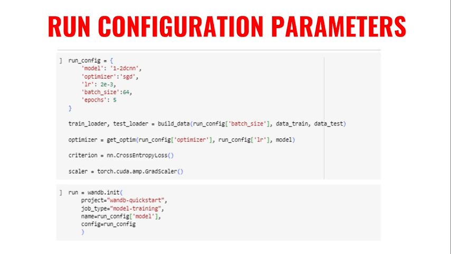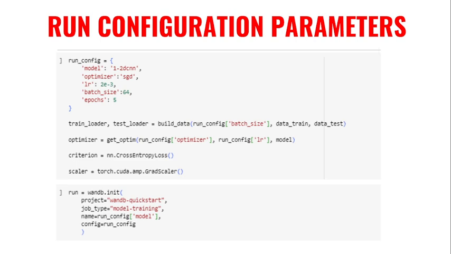It's important to talk about the wandb.init function. The wandb.init function is essential for starting a new WandB run. A run in WandB represents a single execution of a script, typically corresponding to a training session of your model. Initializing a run allows WandB to track and log all the relevant information and metrics with the specific execution.